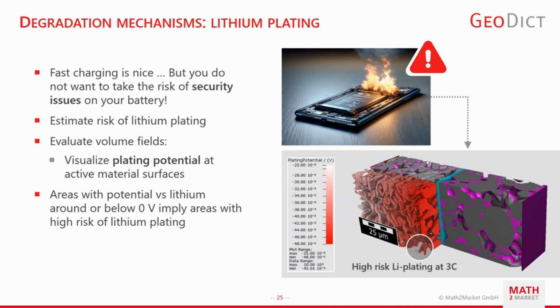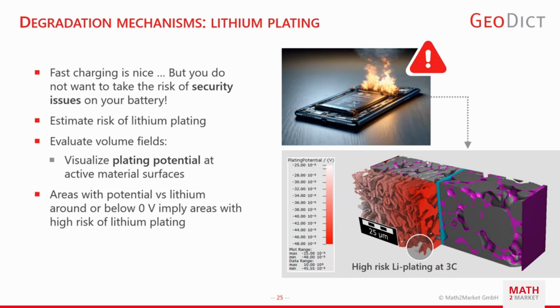So it's good for you if you know, can I estimate the risk of the lithium plating at certain conditions? And here you see very fast charging simulation. So it was 3C charging rate. This means in only 20 minutes you fill the complete battery from empty to full. And you can visualize the plating potential on the surface of the anode active material. This is the local potential between the electrolyte and the active material.